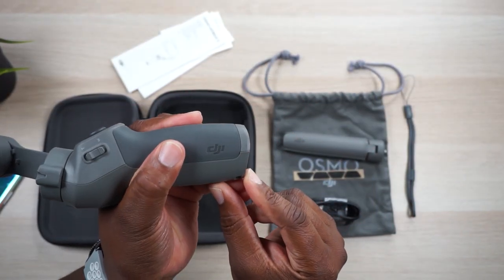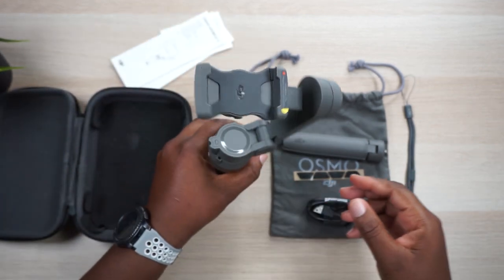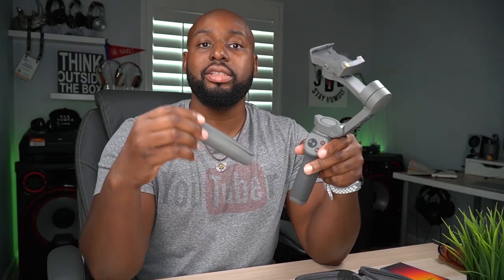When this thing first launched, you saw a lot of reviewers holding it up by itself. It's compact, it folds, which is great, and it's supposed to be used this way — you just unfold it, put your phone in there, and start using it. Problem is they made this thing with a curved edge, so it will not stand up on its own. So of course they sell a tripod separately, which is part of that whole cash grab mentality.